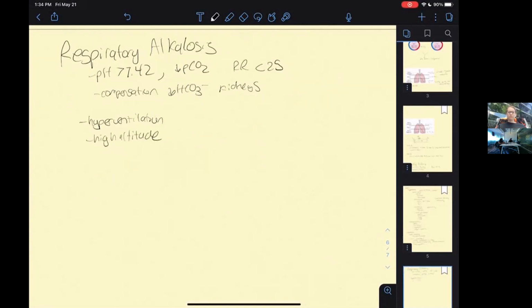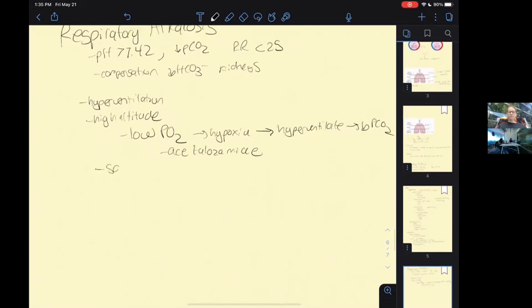And the reason why is because you have a low PO2 when you're at higher altitudes. It leads to hypoxia, which causes you to hyperventilate because you need more oxygen, because you don't have enough oxygen that you're breathing in, which causes a decrease in PCO2. So that's why people who are climbing mountains take acetazolamide, just to break down the bicarb from the kidneys and excrete it, so you don't have this problem when you're climbing mountains.